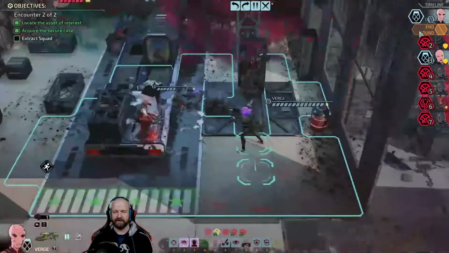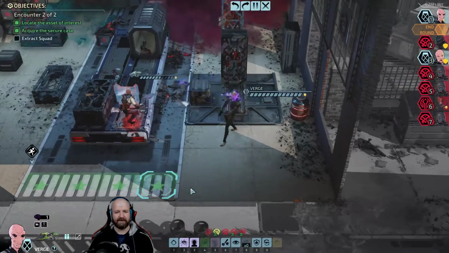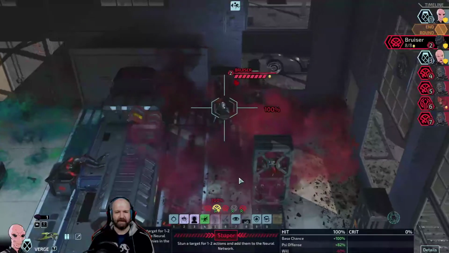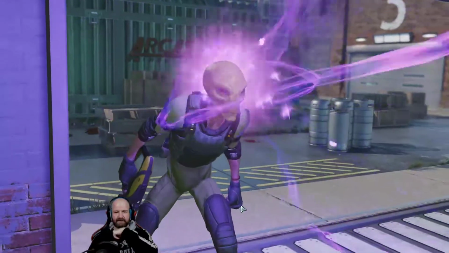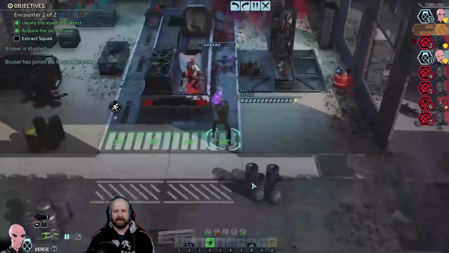So who's gonna do damage to Bruiser? Well, we have to stupor the Bruiser, and this is the third attempt at a stupor. Fourth attempt, come on, give us a two. That's all been ones. Finally! There we go.